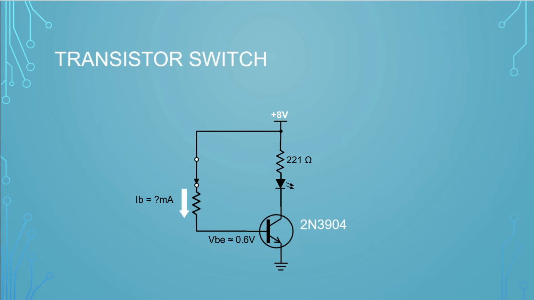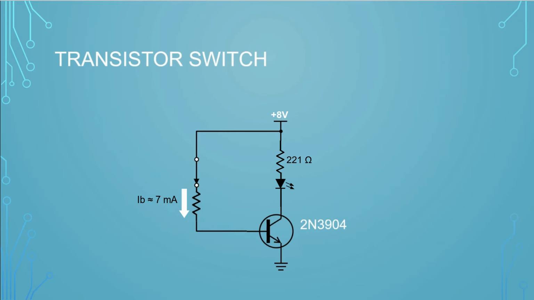For this circuit, I'm going to use a 1 kilo ohm base resistor. Since the base to emitter voltage for the 2N3904 is about 0.6 volts, we can calculate the base current by subtracting 0.6 volts from the 8 volt power supply voltage and dividing by the base resistor. That gives a base current of about 7 milliamps. A bit more than is needed, and if I was running this circuit from a battery, I'd probably want to reduce the base current closer to 3 milliamps. In future videos, we'll learn about field effect transistors, which can use much smaller input currents.